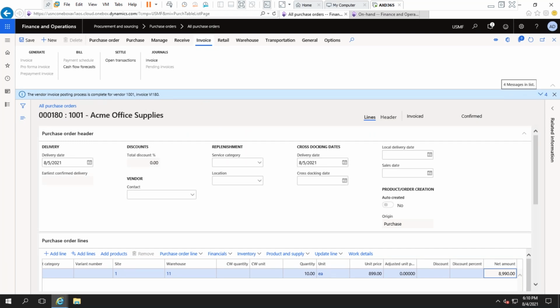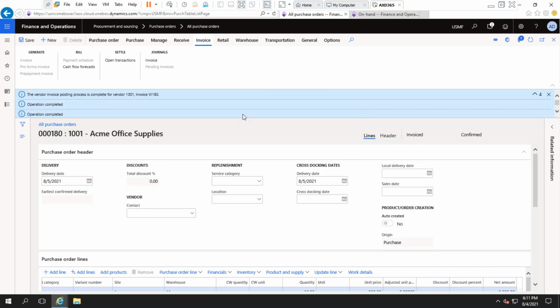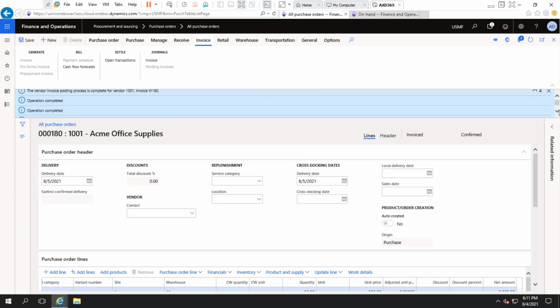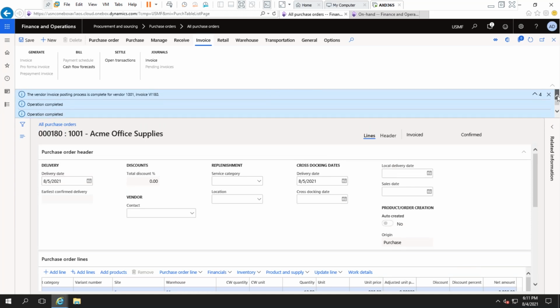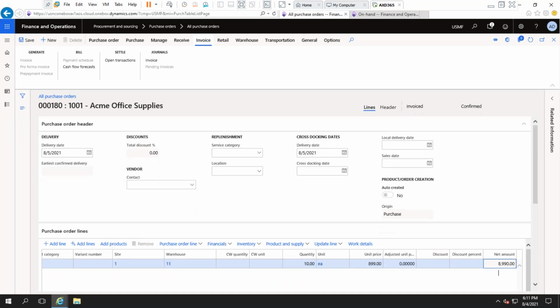There are three colored ribbons that will be shown: one is blue, one is yellow, one is red. Blue means succeeded, yellow means it was processed with warnings, and red means stopping. Those things you will understand. These messages are automatically shown. If everything is completed successfully without any errors, then there are no issues. How to get errors and how to resolve the issues, you will understand. I will show you negatives and errors also. Okay, now it was posted.